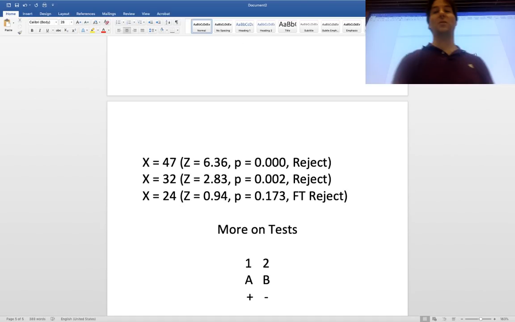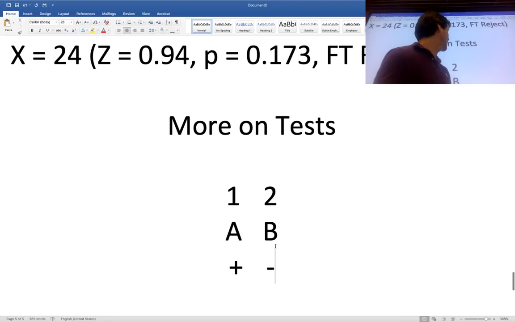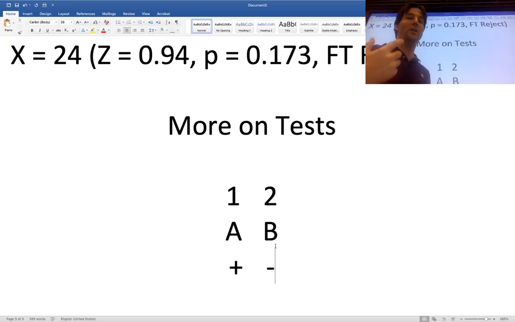So what are we talking about right here? One of my favorite things to teach is type 1, type 2 error. So we'll go through this and we're going to remember this. I'm going to hold this up for a long time for the online people to see. Who knows my saying? In a type what? If you can see right here, I'm holding up a 1. Hopefully they see it. In a type 1, the null is true.